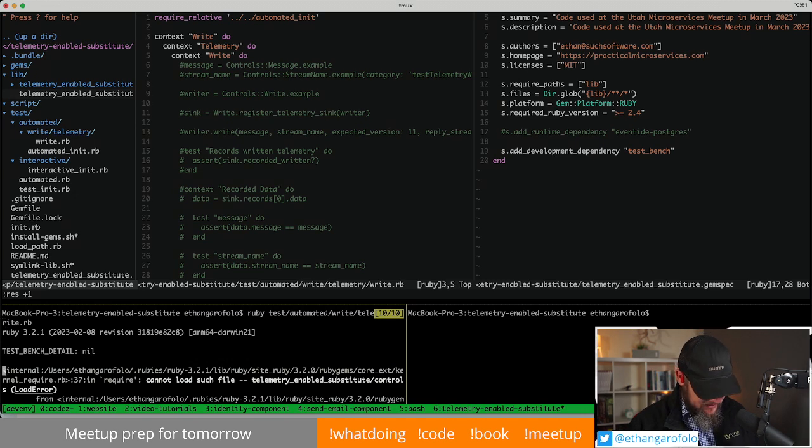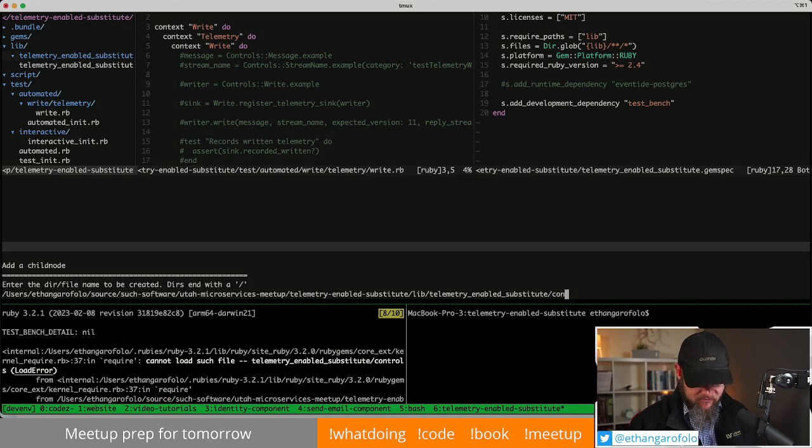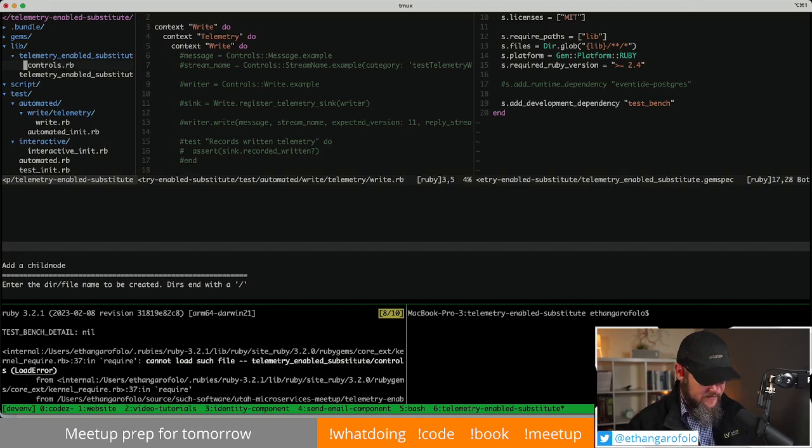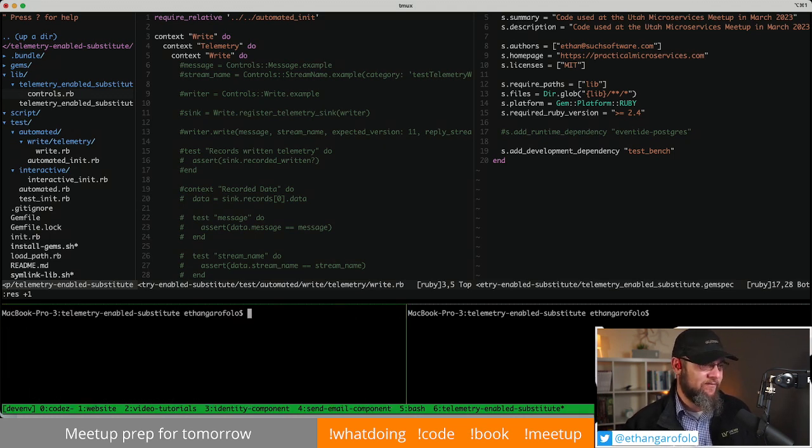Load. What? Oh, controls. That would have come from the test init, right? So let's add that real quick as well. That would go into here. We would have a controls.rb file. So this is just showing that my mental model of what all the files involved are is defective or deficient, rather.